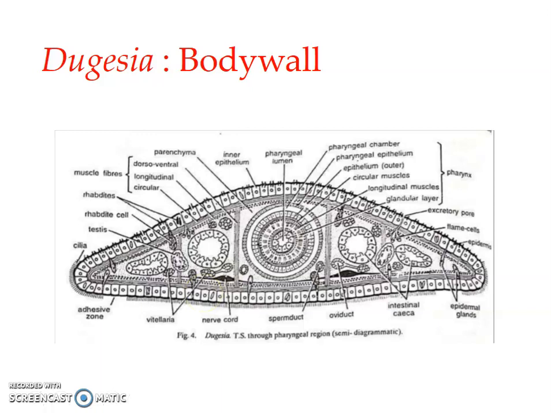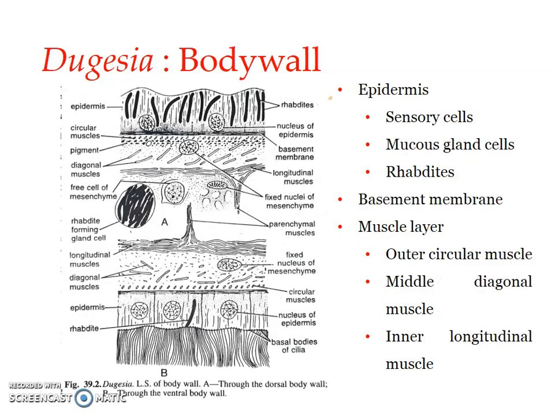Okay, the major gland cells which are associated with the epidermis are mucus gland cells and adhesive gland cells. As the name suggests, mucus gland cells are for the production of mucus, and this mucus is more abundant on the ventral surface in the anterior part of the body. They secrete a slime trail for locomotion, just like I hope you remember how the snails move, isn't it? A mucus secretion makes a mucus trail, and it is through that the locomotion is brought about. Now the adhesive gland cells produce a sticky secretion, and that helps in the attachment of the body and capturing prey. So these are found associated with the epidermal layer.